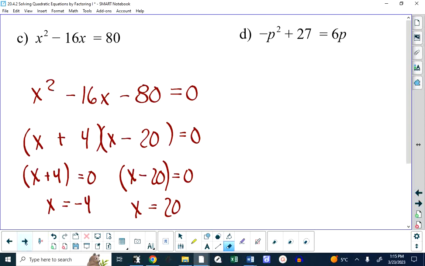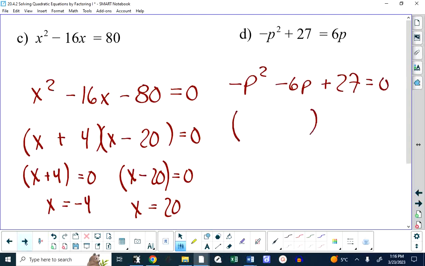D, well, right now there is not a 1 in front of the p squared. And the biggest mistake that I see people make, I had some students write an exam yesterday in Math 30-1, and there were 2 students who made this mistake. Don't write this down. They had something like this. It involved trigonometry as well, but they had something like this, and this is equal to 0. They tried to factor this. Don't ever, ever try to factor a quadratic if the first term is negative.